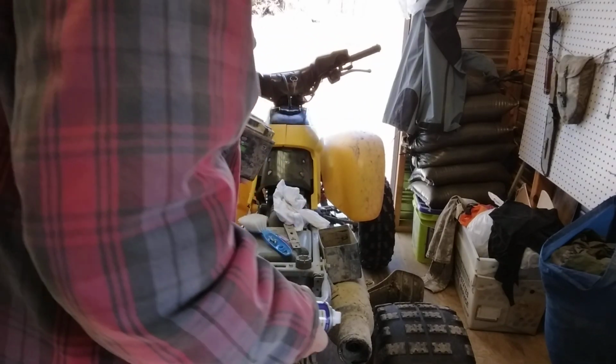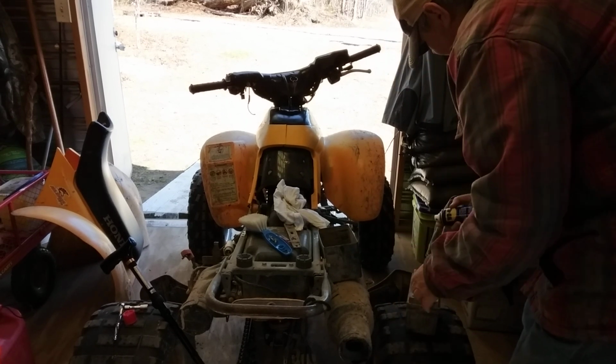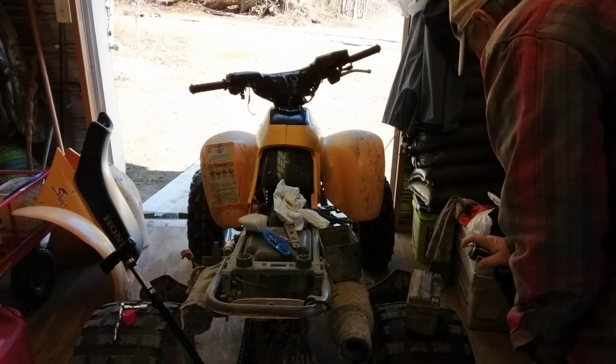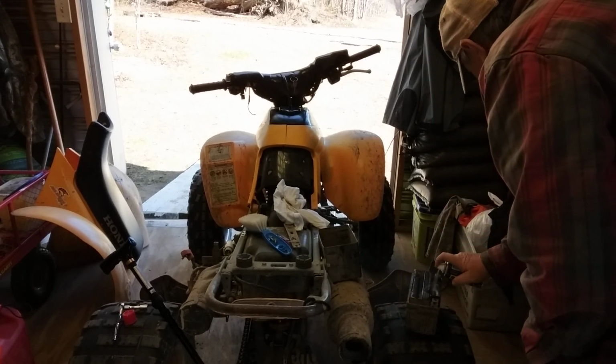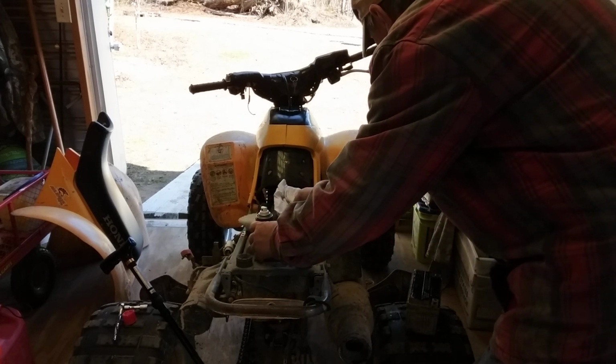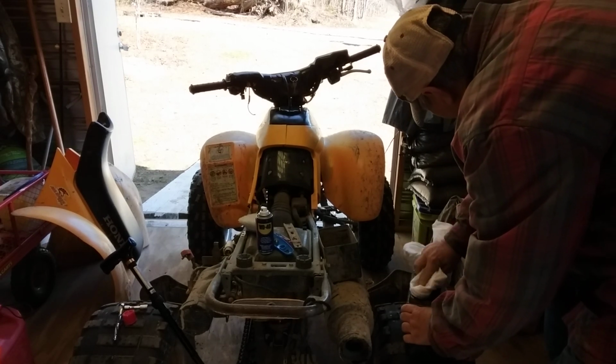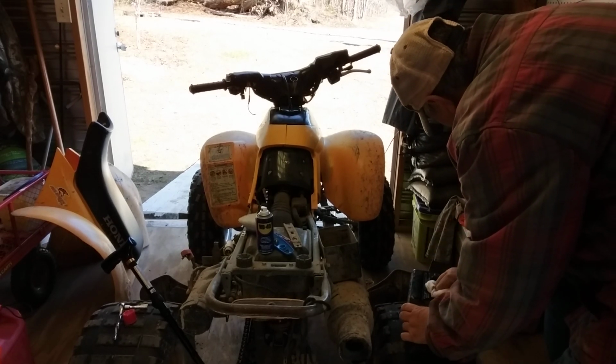Wish I had somewhere to set this booger. Set it on this tire. Get the battery where it's at least recognizable.